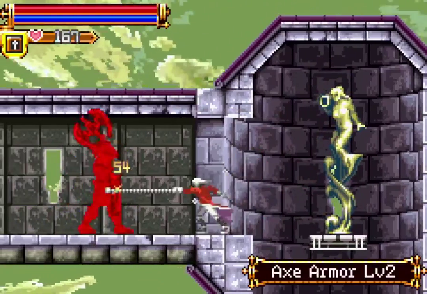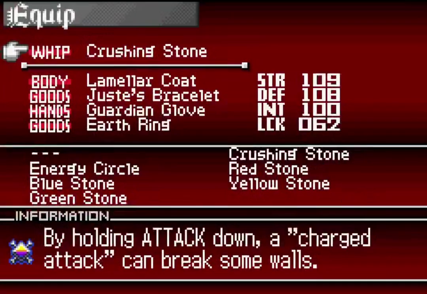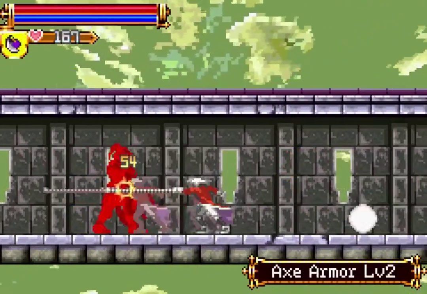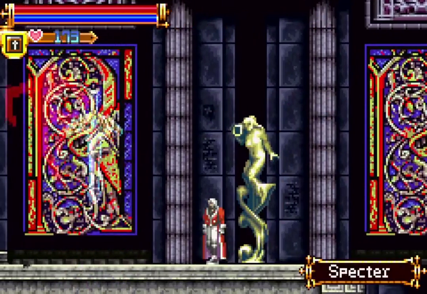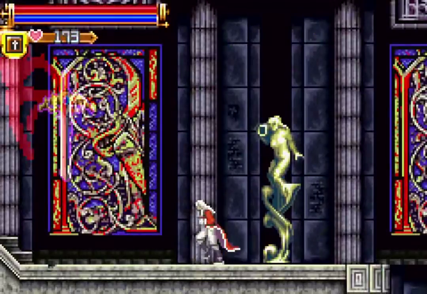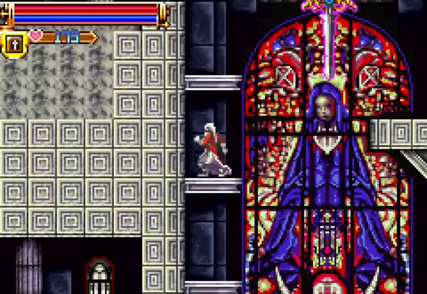Also, why was it thundering in just that one room, I wonder? Ancient armor? What are we talking about, ancient armor? Legacy... Legend hat. Legacy? It looks like a Kill Bill suit. Legend has it that this armor was worn by ancient gods. It drops my intelligence, which means my thunder spell wouldn't work as well. But it increases my defense. Tons. I'll go with the defense for now, seeing as I'm not exactly using the spell. As a matter of fact, I'll go back to the Yellow Stone for now. It won't help with the specters, but it'll help with other enemies that really annoy me.